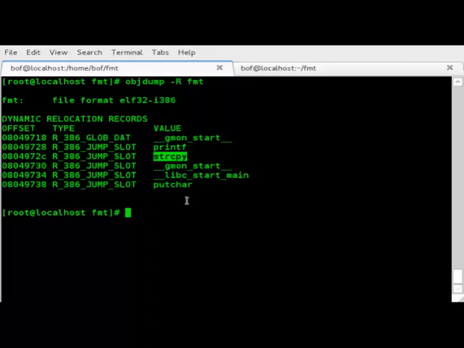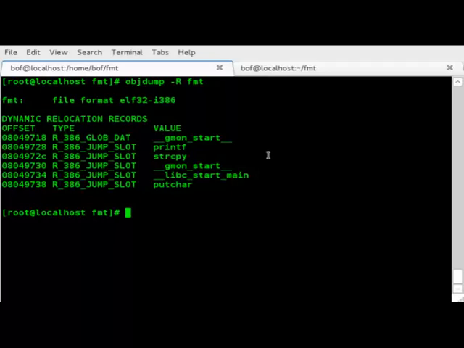So when the program runs, this table is populated, and for example, if we take the string copy entry, when the program wants to call string copy, it goes into the global offset table and gets the entry for string copy, and this is going to contain a pointer to the actual location of the function in memory. So why is this interesting for us? Because again, it's a table of pointers, and we saw before that with the format string vulnerability, by using the %n specifier, we can actually modify any location of memory.